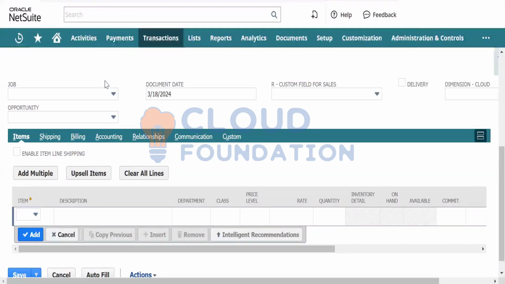It is the same as in the P2P cycle, the procure to pay cycle, where we give a purchase order to our vendor. So here we give a sales order to our customer.